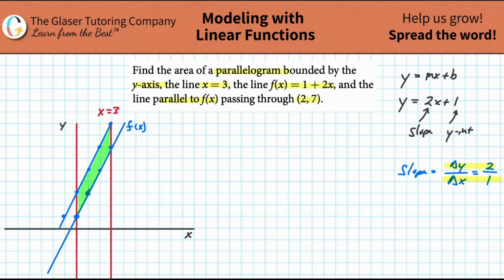So notice how that area is contained within f of x, then the new one that we had parallel to f of x, then we had x is equal to 3, and then the y-axis. We have to now find the area of that. Now this part is the easy part, I believe.